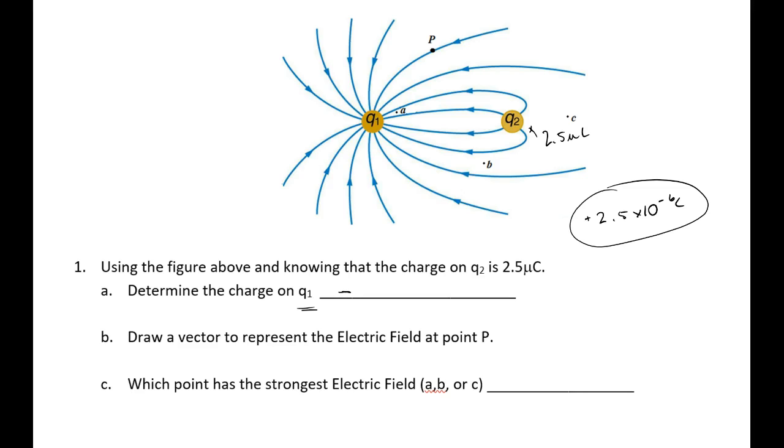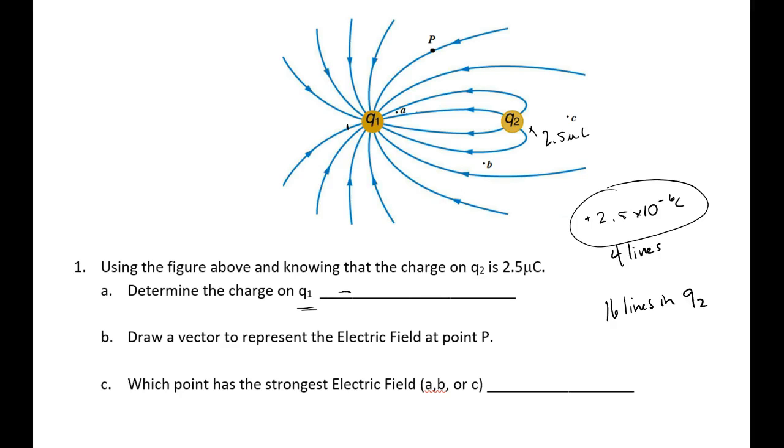So I'm going to count. There's 1, 2, 3, 4 lines for this guy, so there's 4 lines right there. I'll write that down just for the sake of us looking at it. And let's look at all the lines going through Q1. I'm going to put a little tick mark there so I know that's where I started. So there's 1, 2, 3, 4, 5, 6, 7, 8, 9, 10, 11, 12, 13, 14, 15, 16. So there's 16 lines in Q1.